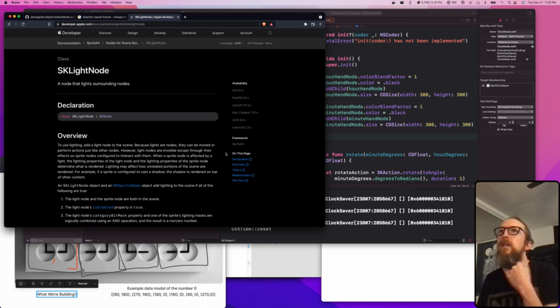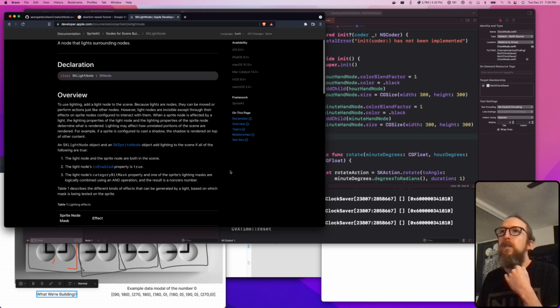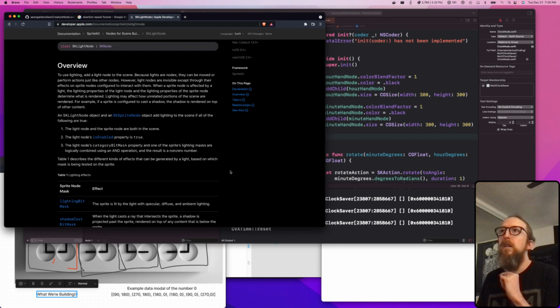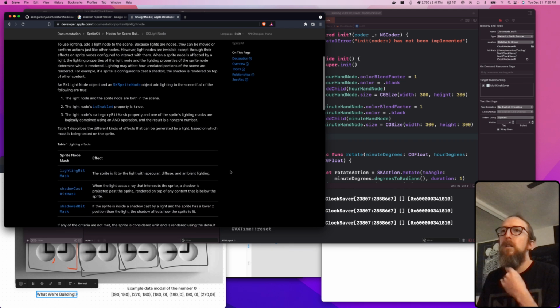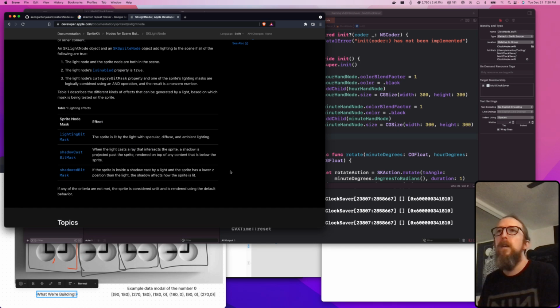Oh, this SKLightNode. Example of a sprite. Interesting. Technically, sprites can automatically cast shadows.